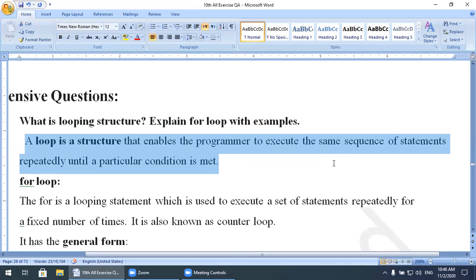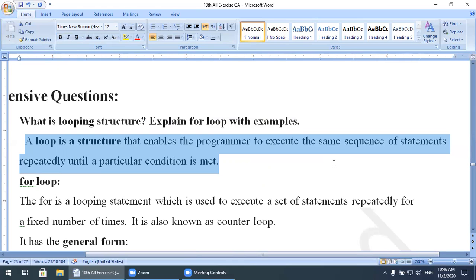If you write your name 100 times in the printf statement, obviously the program will be executed, but this is not good programming. To reduce this difficulty, we want something so that if I write my name one time, the name will be repeated 100 times. For this purpose, we will use the looping structure.